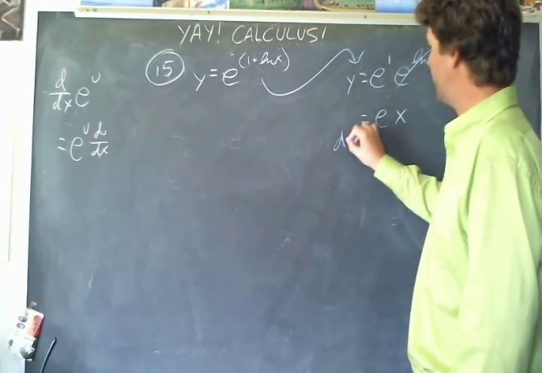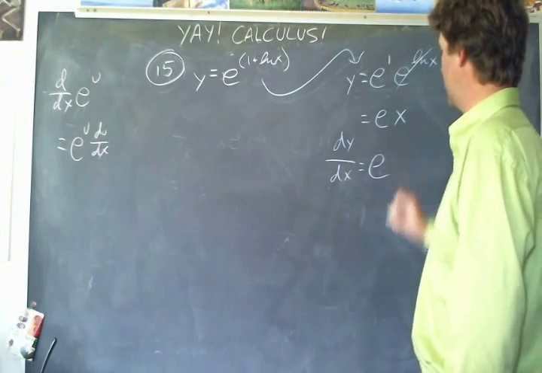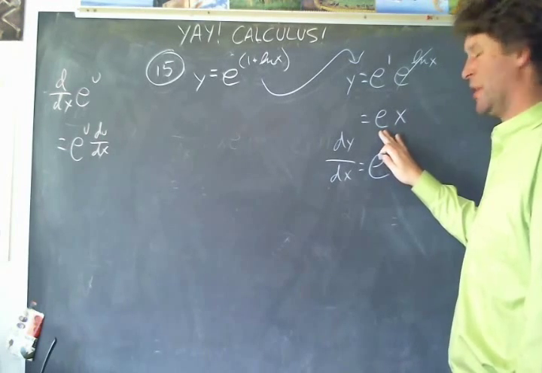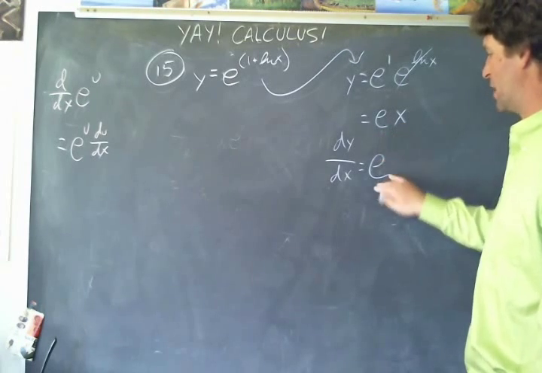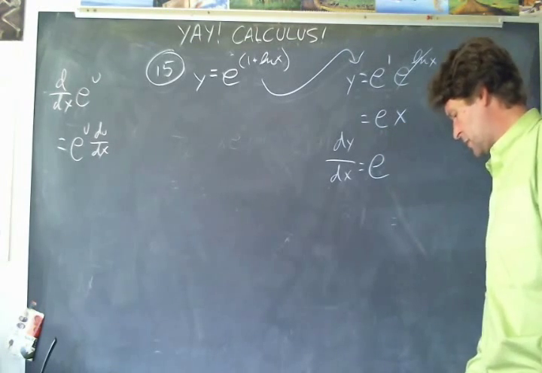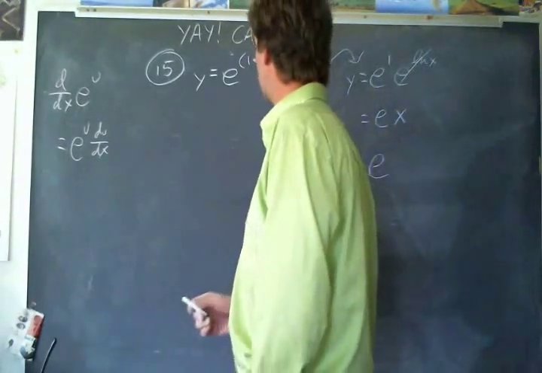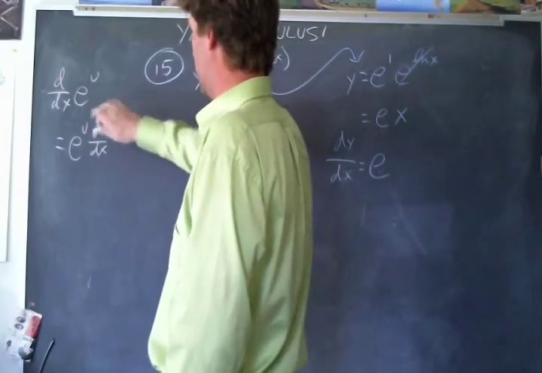If we take the derivative, it equals e. e is not a variable. e is a number, 2.718 or some such. So this is the same as taking the derivative of 3x, would just be 3. So easy when we know our exponent rules, but we'll do the way we're taught to with the formula.